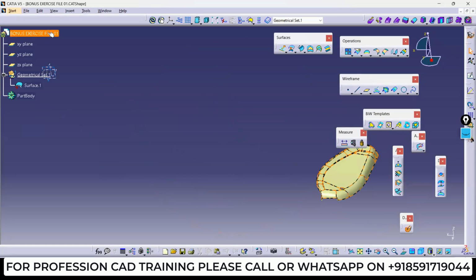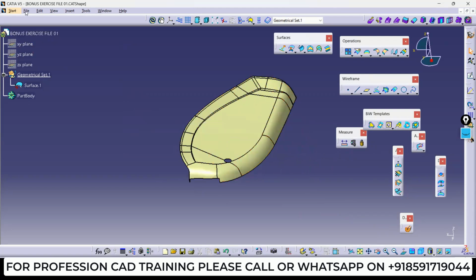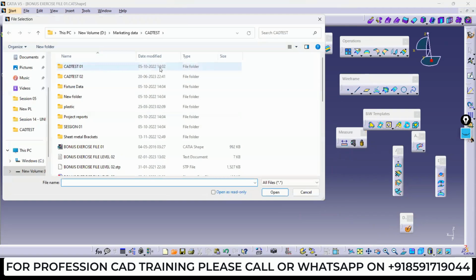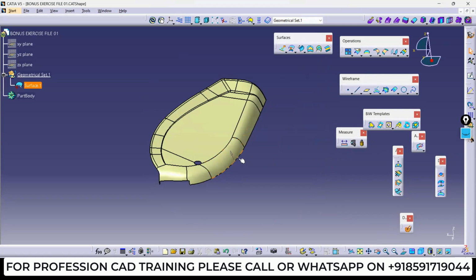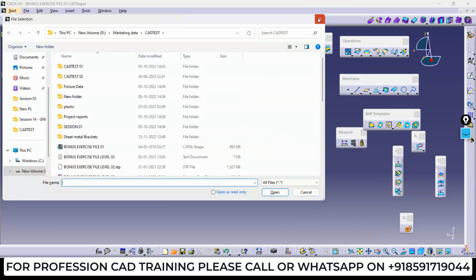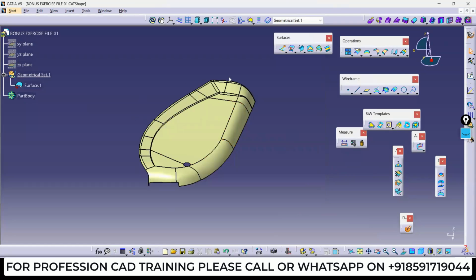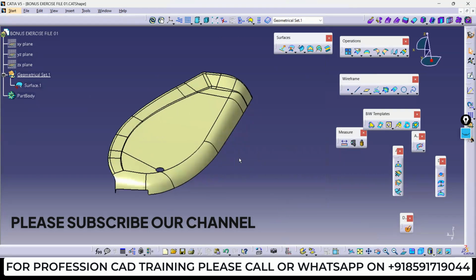It will automatically open in a new window. So simply you can open it: File, Open. Otherwise, here also you have options at the bottom, Save, Open. You can click here also and open it. Otherwise, the shortcut Control O. You already know Control O, you can paste and open directly. So these are all the options you can use to open a file.